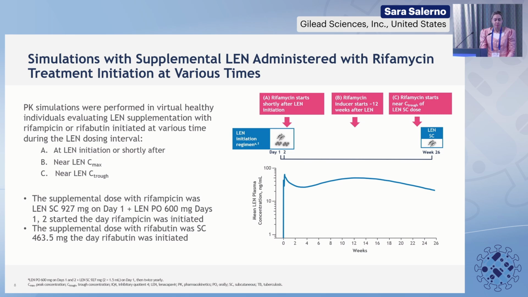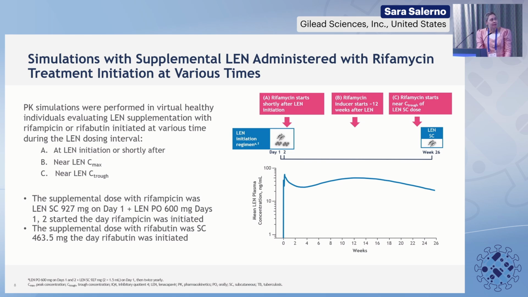So next, we applied our model to perform simulations of subcutaneous LEN in combination with rifampicin or rifabutin. Because rifamycins can be started at any time during this 6-month LEN initiation regimen, we wanted to make sure that our simulations and our dosing recommendations were sufficient no matter when they were started.